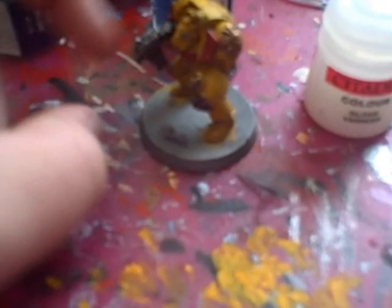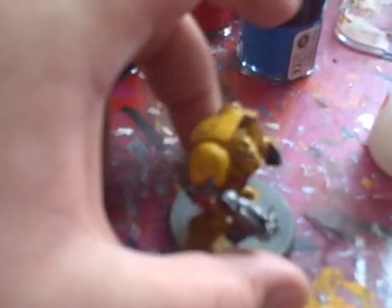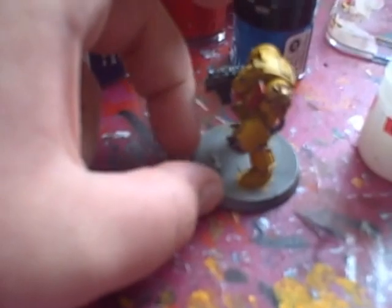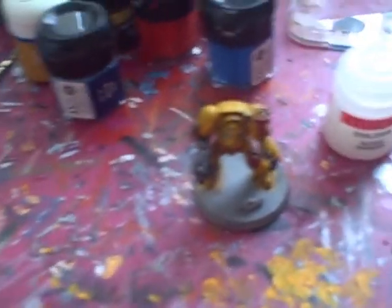Now, the next part of this video is going to be a more in-depth part, and I'm going to try to do paint chipping effects, like weathering. We're going to try and make this guy look weathered up. So, I'll be back when I attempt that. And we'll be back soon.